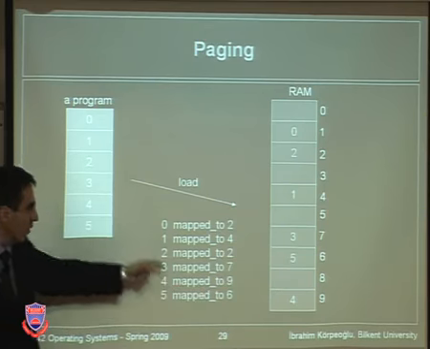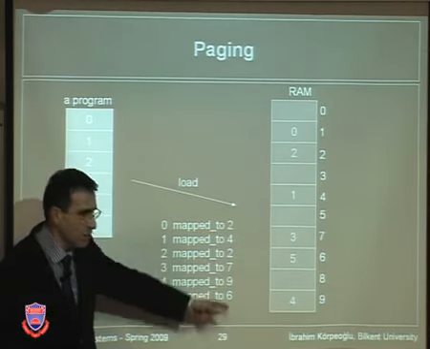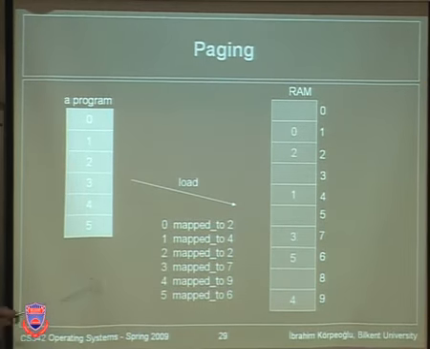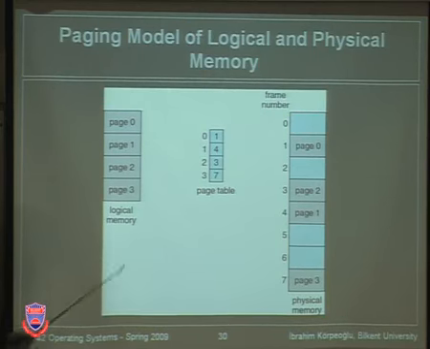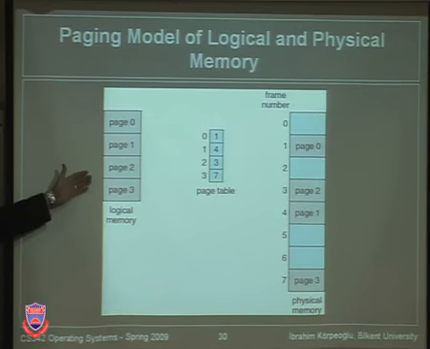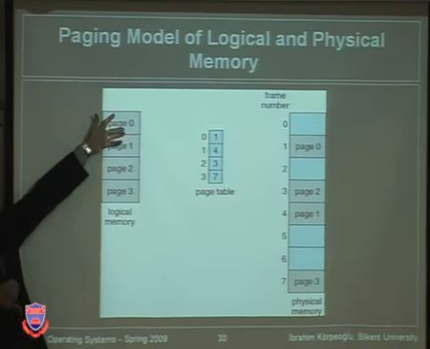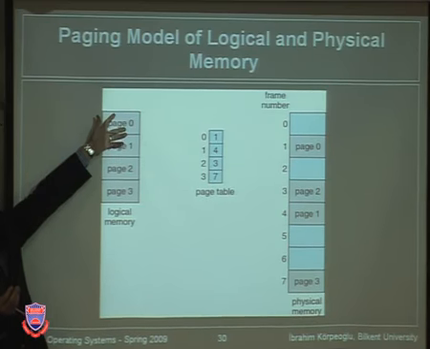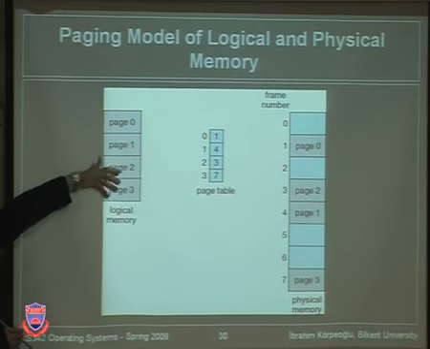Here we have a set of contiguous page numbers, but the page frames are not contiguous anymore. And that information is kept in a page table. For example, here we see an example. Assume we have this program, whose logical memory contains just 3 pages. As I said, the page size can be like 4 kilobytes. That means each page can hold 4 kilobytes' worth of data or instructions. So this is the logical memory of the program that can contain instructions or data.